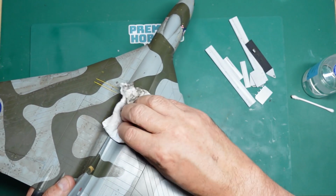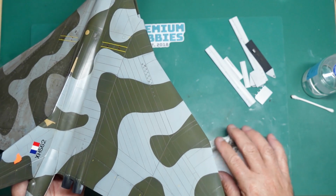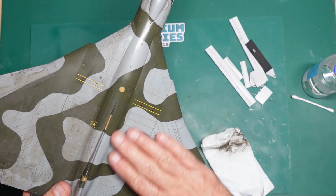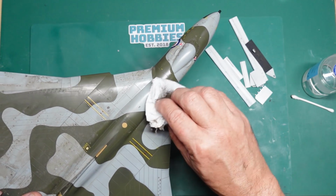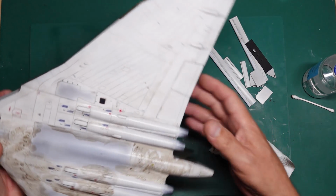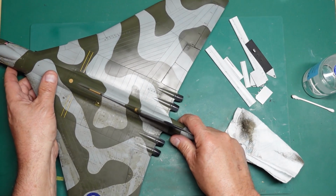There we are. You can see the kind of effect you can get with it, and believe me, once we've got a matte coat on and it's all dulled down, it'll look 10 times better. But I'll get it done now, get the rest of it done, get it all off, and then I'll come back. Oh well, let's look at the underside. You've seen that side, haven't you? So I'll get it all off and then I'll come back.